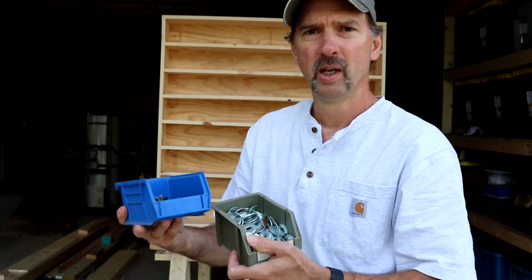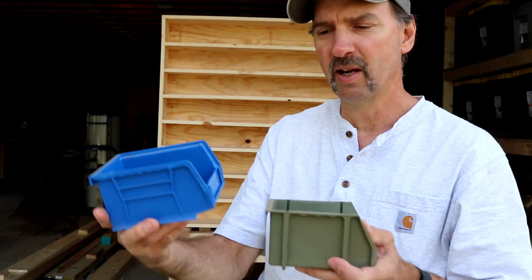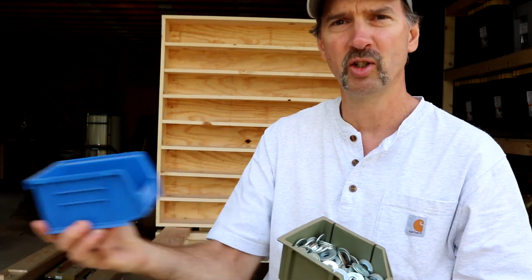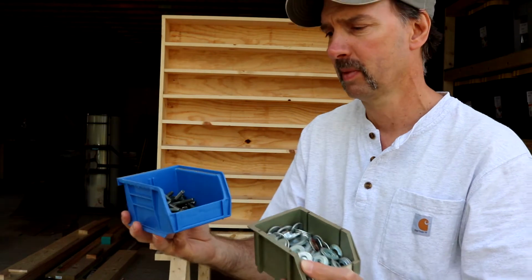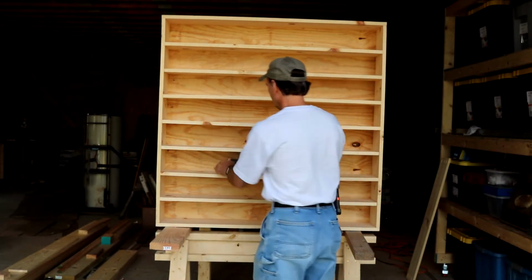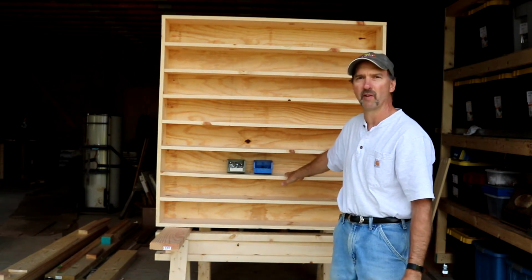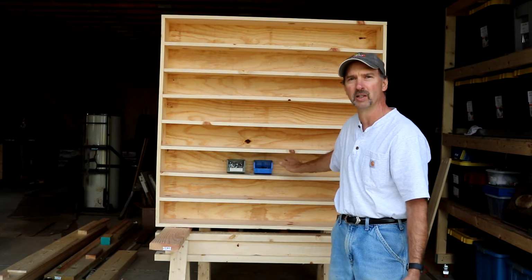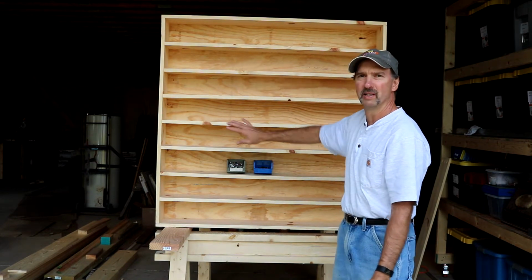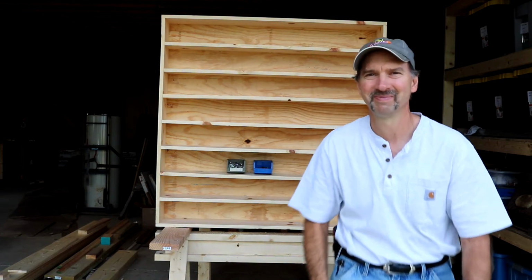Nice even shelving. In order for me to organize my nuts and bolts, these are the type of containers I'm planning to use. I like these because I can take them out of the shelf and take them right to the job site, and then put them back when I'm done. So, of course, they just fit right in the shelves really nice, and these should work out very well. So after I put a coat of paint on this, then I'll be able to put all my nuts and bolts in here like this. So pretty cool, huh?